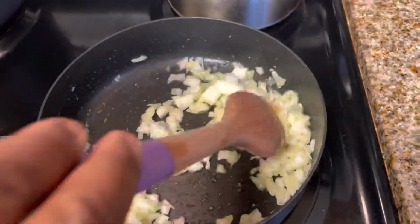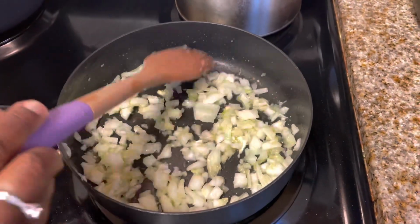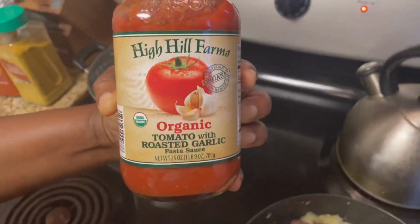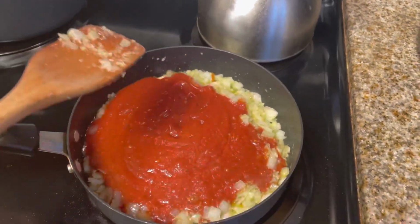So, like I told you, I'm doing so many things. I already put the water on the stove for the spaghetti itself, because I told you everything takes less than 30 minutes and I'm done. Less than 30 or 40 minutes and I'm done, and my delicious dinner is ready.